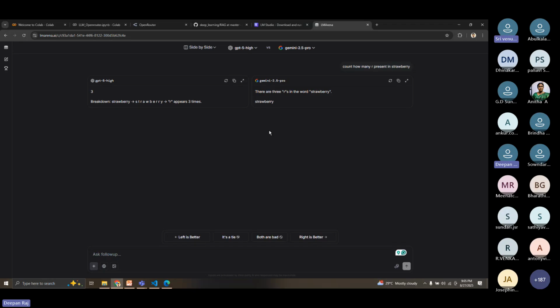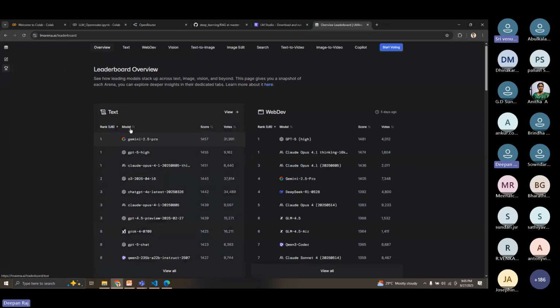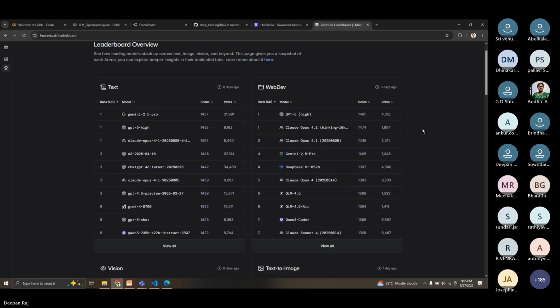But when you take Gemini in terms of raw performance, it's doing a very good job. That's why if you see in the leaderboard, almost in all the places, Gemini is top charting. But in some places, GPT is also top charting. That's what this particular LM Arena will give you a good idea, to see which model does what type of job, what type of modalities. Yes, thanks a lot.